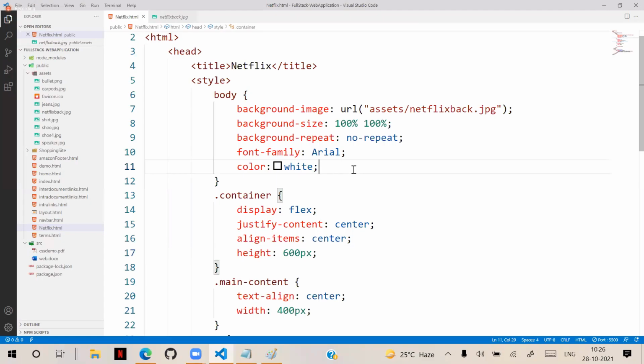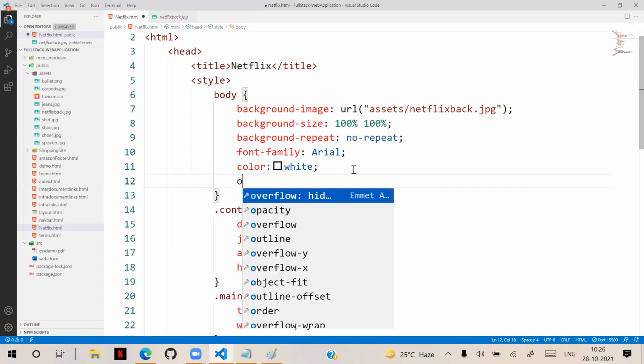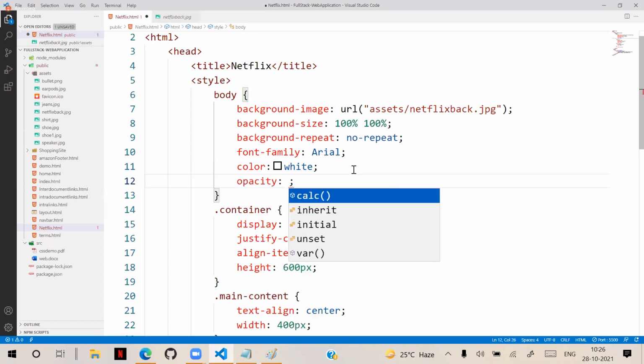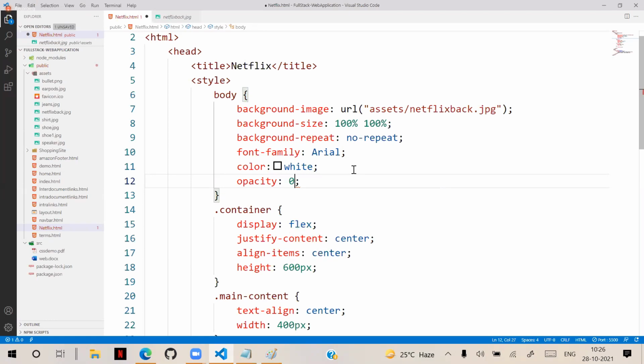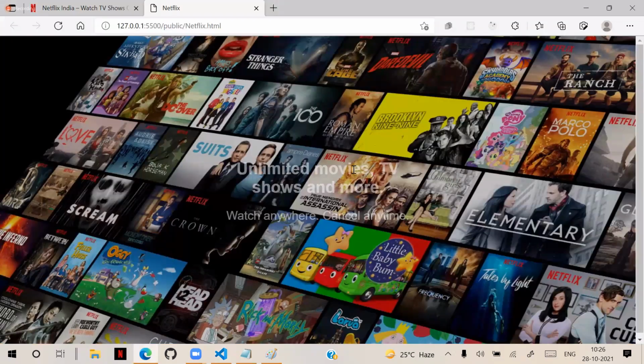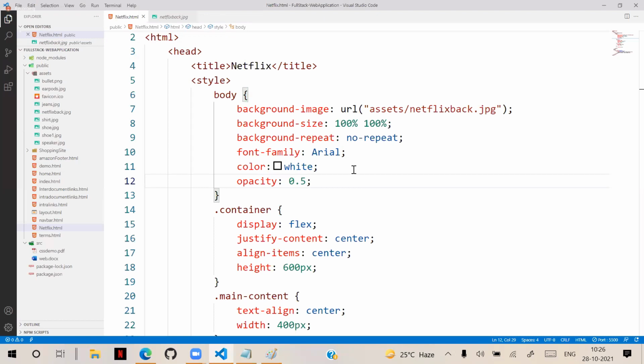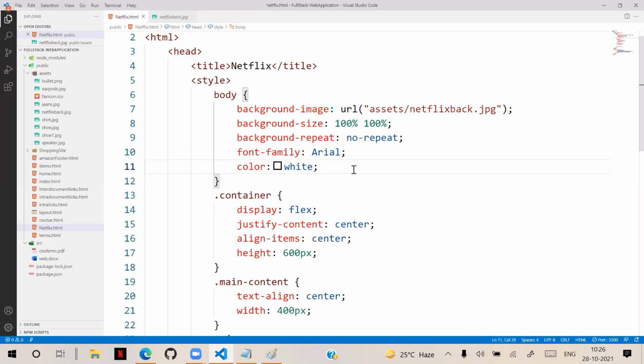So there is no direct option actually. For example, we have an option called opacity. Opacity is transparency. We can give some value like 0.5; general opacity is 1. If I reduce opacity, it will become transparent. But then letters also become transparent, not just the background image. So opacity is not the concept to work with clearly.